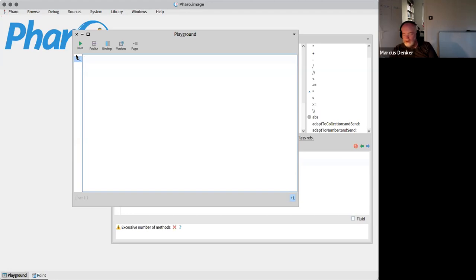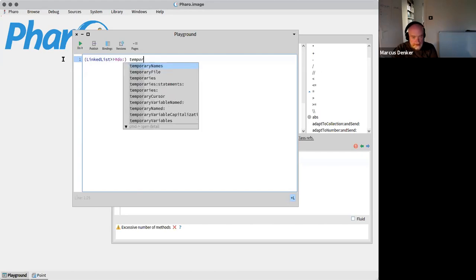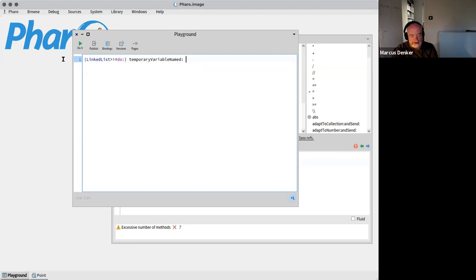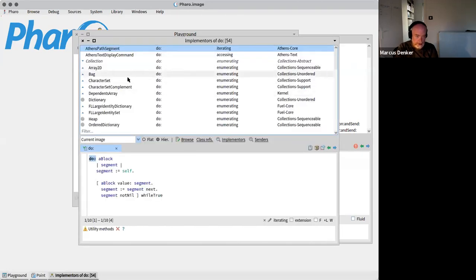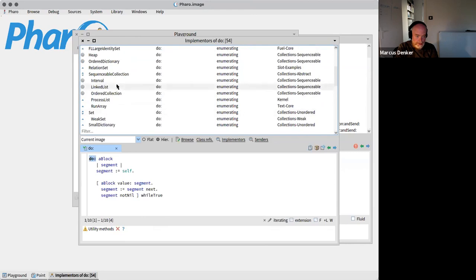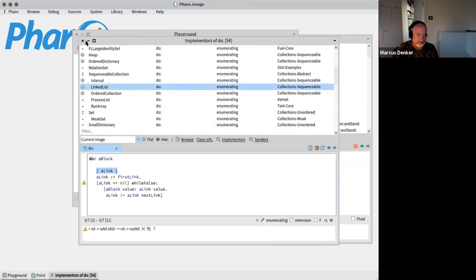For temporal variables, we can do that too. So for example, imagine we have, I took as an example, LinkedList. This was the first that I found with a nice temp. There we can now say temporal variable named. If you look at this, it does have a temp, so it should return that.